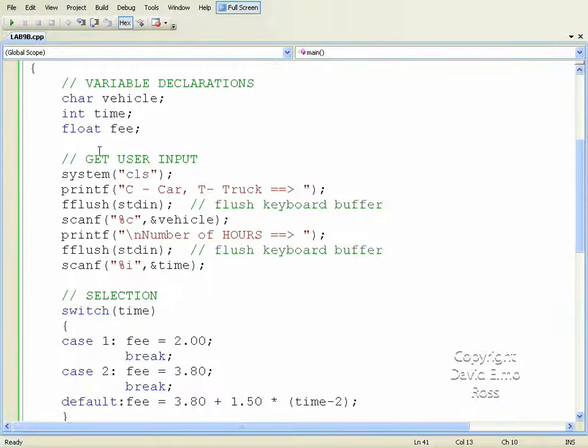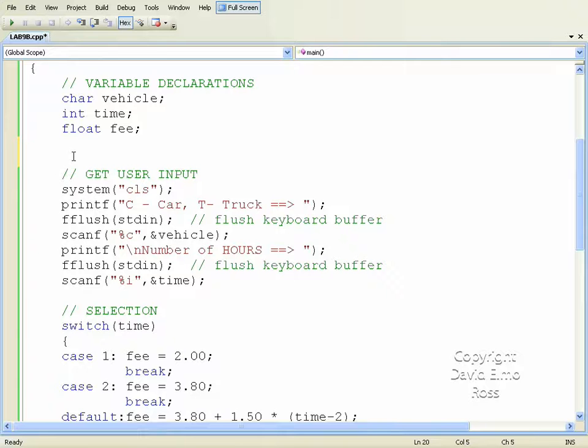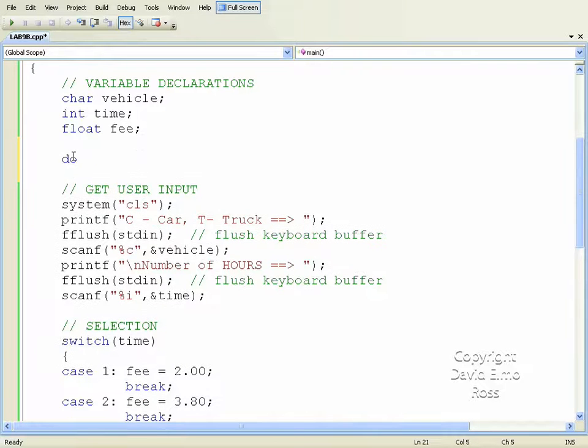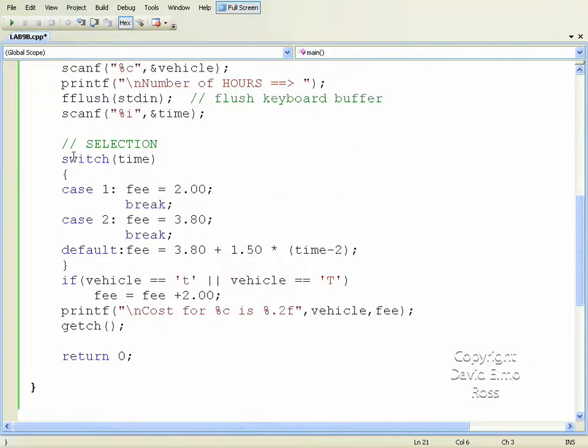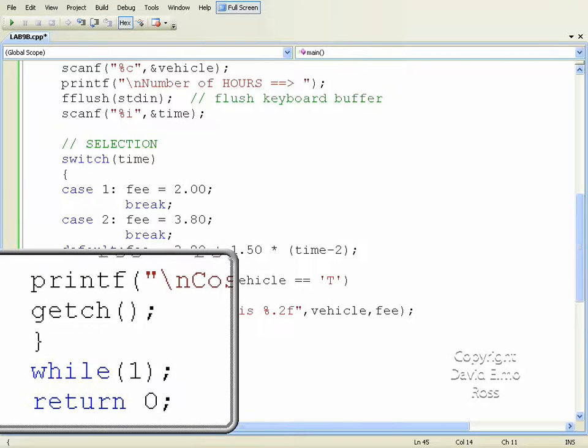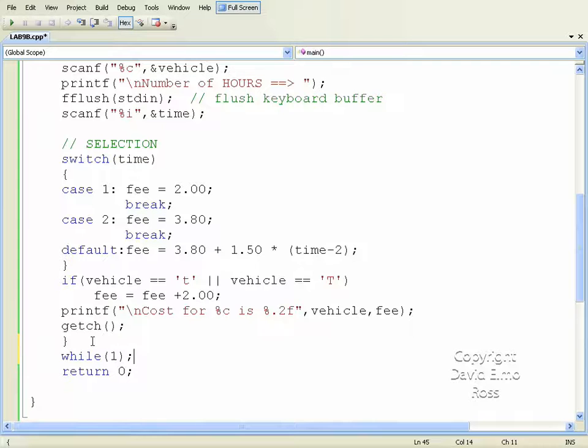So get user input, clear the screen, and get ch. I'm going to make it an infinite loop, because we don't care how many times we run this, but we have to start here at getting user input. I'm just going to say do, and on the next line put a left brace, just the way we did before, and right before the getch I'm going to put a right brace and say while 1, which means forever. If I do a do while 1, it's just going to keep going like the Energizer Bunny, and it's never going to terminate unless we actually press Control C or close the DOS screen.